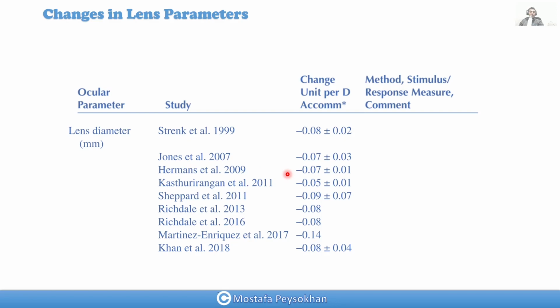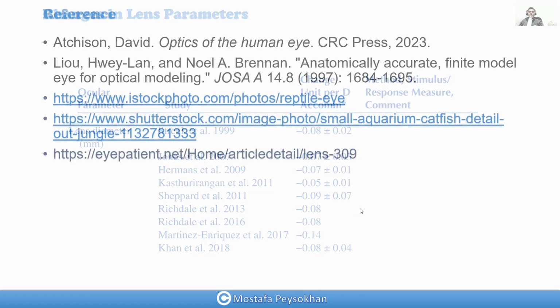The lens diameter also changes, because it is obvious that when you press something, the diameter changes. We are talking about, let's say, the clear aperture. From a pure optical perspective, the clear aperture is changing, so that diameter is changing, negative 0.7798 in that range. We have some studies which predict a bigger number, but most of them are in that range.